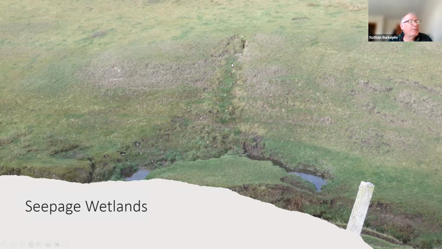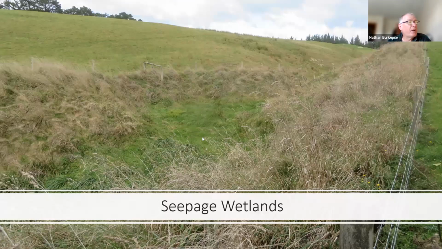But these small seepage wetlands, we found from research with Dairy NZ and NIWA, are actually really good at removing nutrients. They basically just need a little bit of fencing off and livestock exclusion, and you allow the vegetation to grow back in. Here's one that was fenced off, and you can see that light green is all native sedges growing in through there, creating these nice seepage wetlands. They're not included in the policy, but if you can identify them on your farm environment plan, they're important to protect.